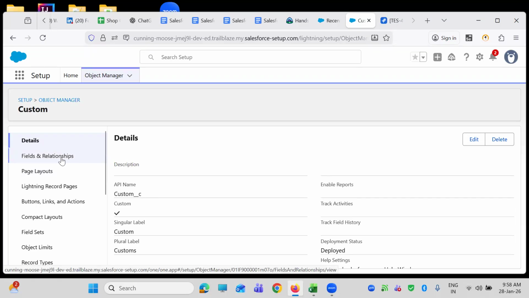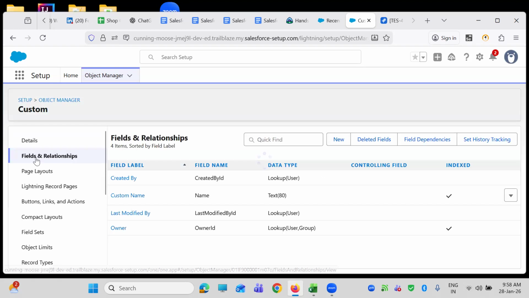To create a field, we need to move into fields and relationships. Now you can see there are four fields already there, which you haven't created yet. I told you one field, the custom name field, will always be there.